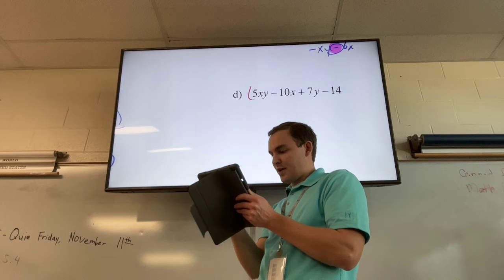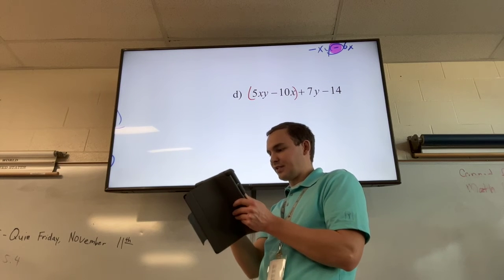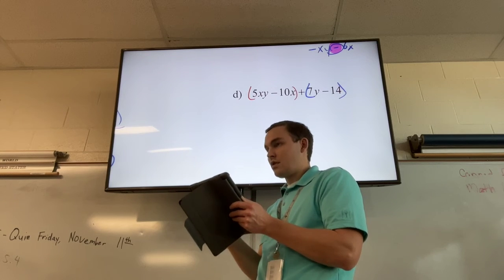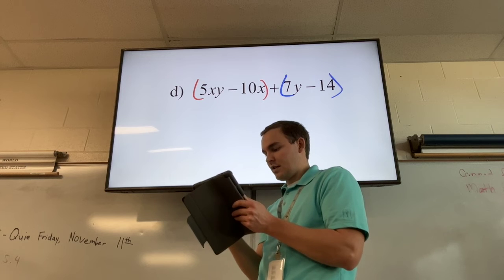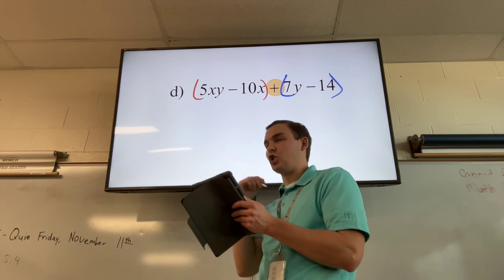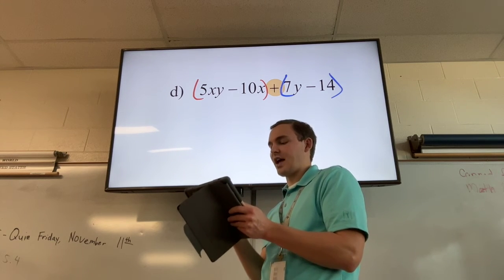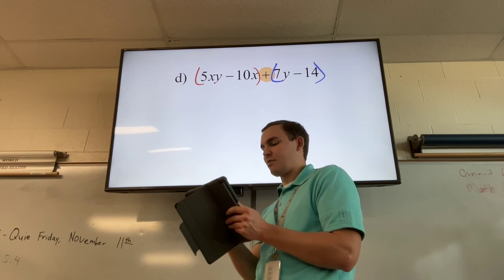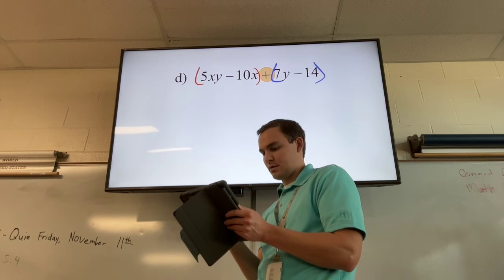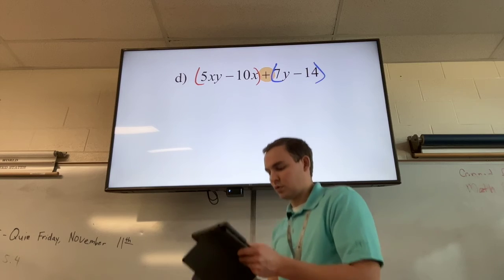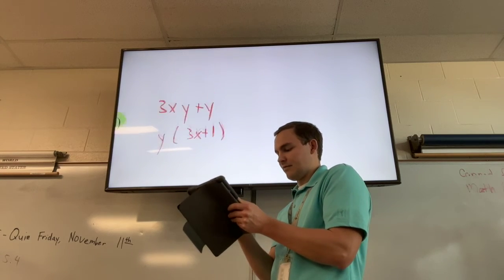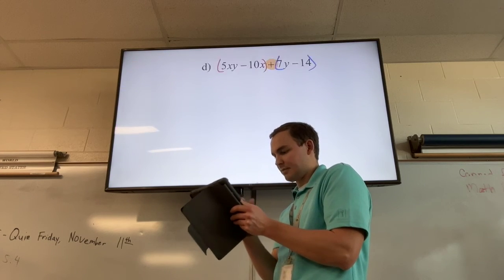The red. Do I need to flip the sign inside the blue set of parentheses? Why no? Because it's a positive and not a negative. So I don't need to flip that second sign. Okay. Now what do I pull out of the red parentheses, Joey? 5x. Yeah. Good job. All right, pull out a 5x.